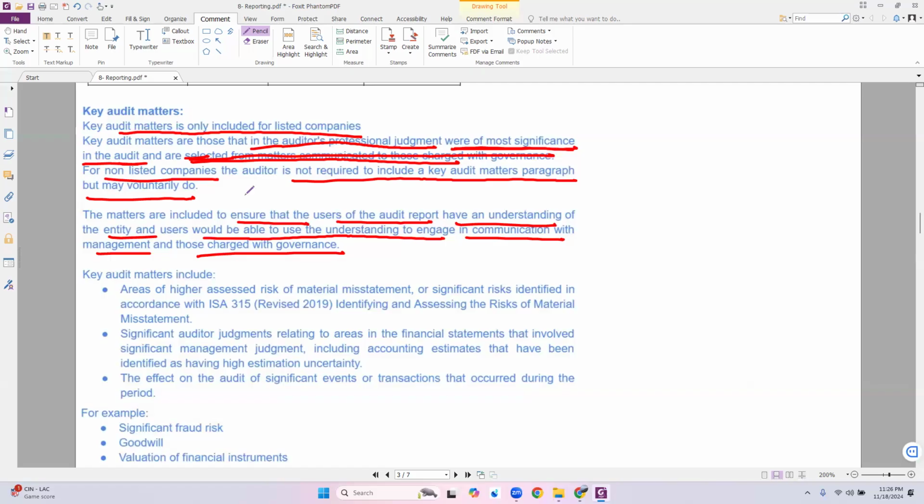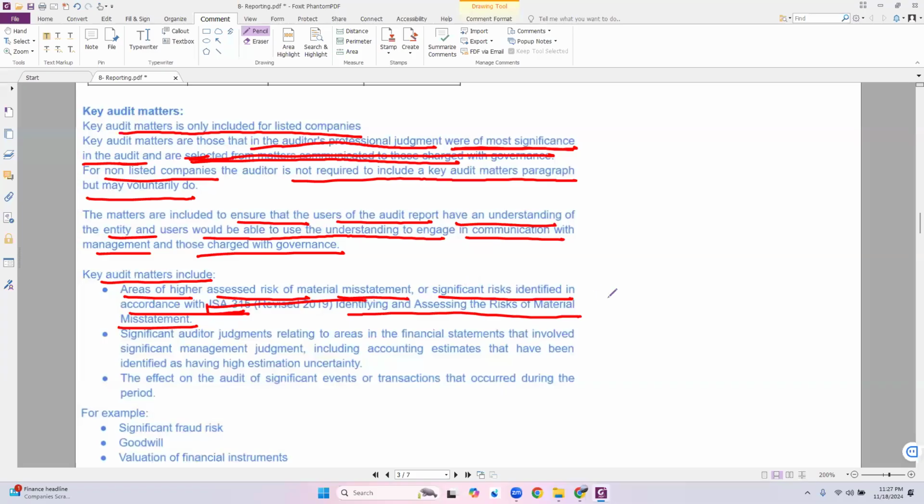Great. Now, key audit matters include areas of higher assessed risk of material misstatement or significant risk identified in accordance with ISA 315, identifying and assessing the risks of material misstatement. So basically, this is a standard. You don't need to remember the name of it. I have included it here just for the basis of understanding. Key audit matters, first of all, include all the areas where there was a lot of audit risk involved. Like within revenue, I think I told you this very importantly when we were studying the audit risk section. In practical life, there are always two areas where the auditors include a significant, very big risk by default. That is revenue and management override of controls.